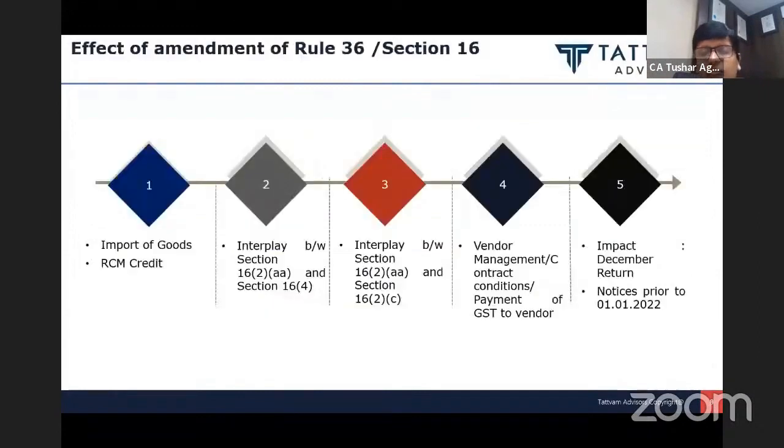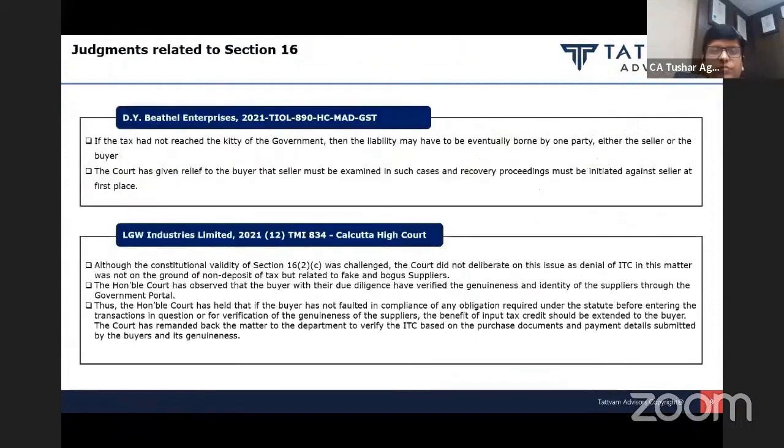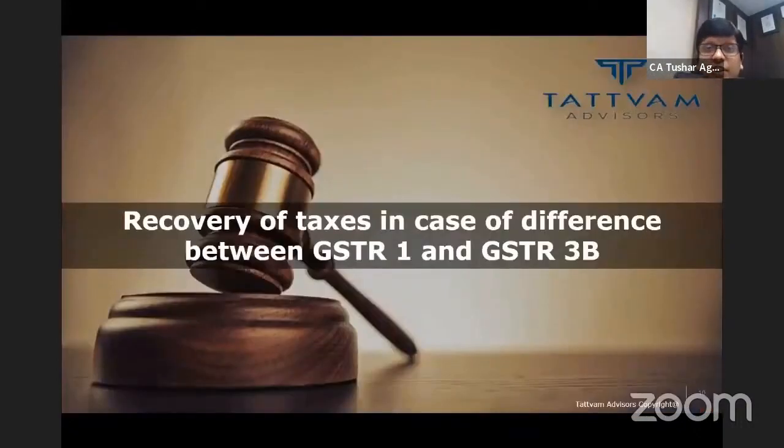However, effective 1st January 2022, the law is very stringent. The Act has been amended, rules can be amended. Please take this reconciliation exercise very seriously. With this, we will now move on to our second amendment. There are certain issues and questions which are being raised in the chat box also. So we will be taking up all these questions in the end. You can keep on writing whatever issues you are facing.